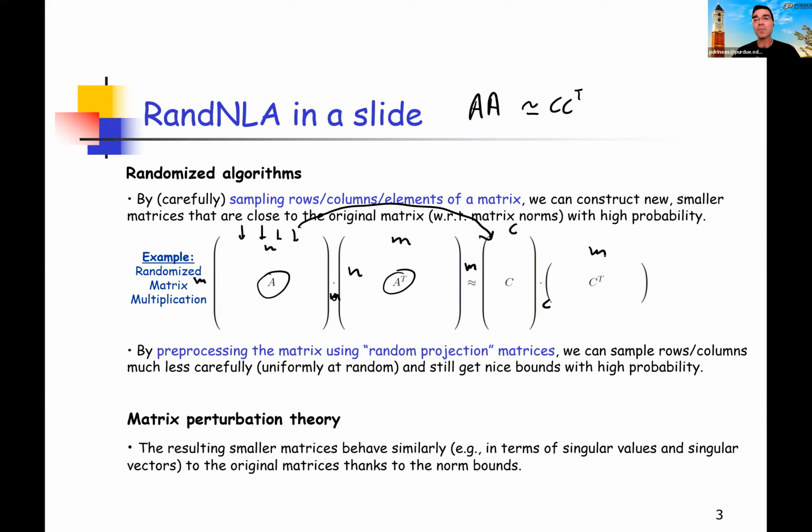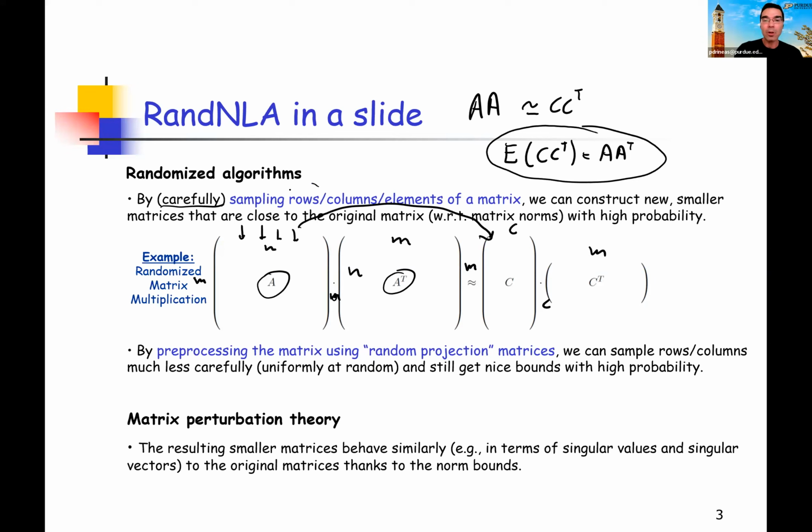And it turns out that under very natural assumptions on the sampling probabilities, that is, how you select the columns of A, the expectation of CC transpose is actually AA transpose. You can do all kinds of more complicated analysis, but this one is something that, in a randomized algorithms class, I typically ask my students to prove in the first few lectures. It follows from very basic properties of expectation, so it's really simple and nice to remind people how to do some basic expectation.